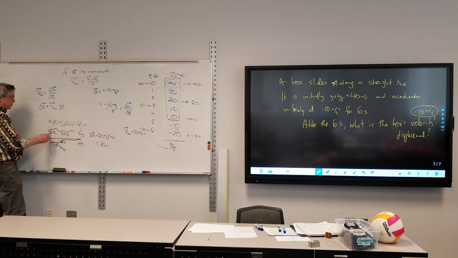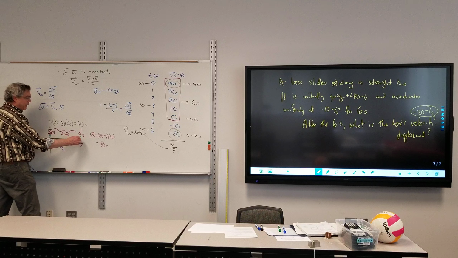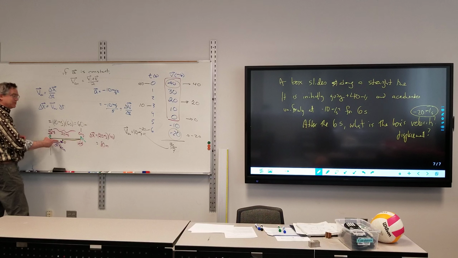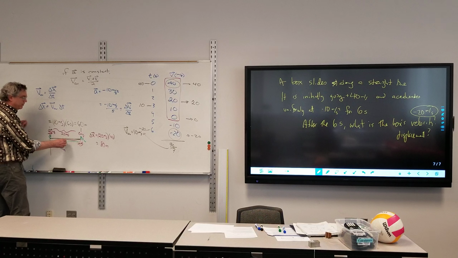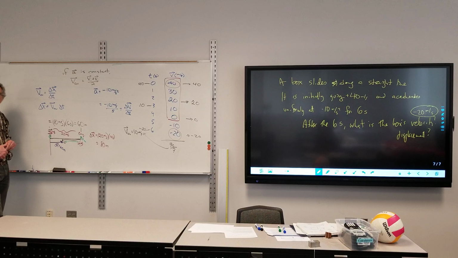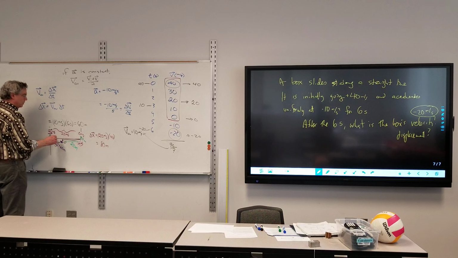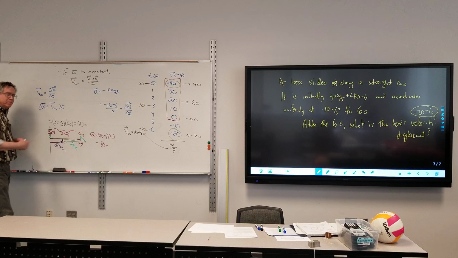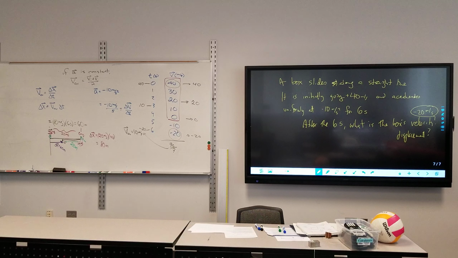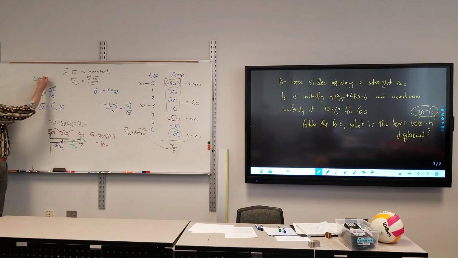So this is my starting point here. At this point, I'm 80 meters on the plus side. I end up 60 meters on the plus side, so how far have I traveled backwards? 20. So I'll go 80 that way, I go 20 back. What is the distance traveled? 100 meters. Yes. And so the distance traveled, no vector symbol, is 100 meters.